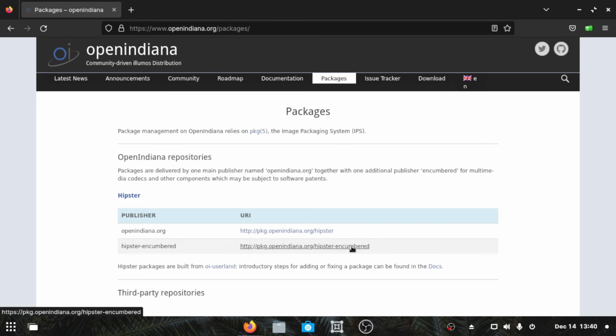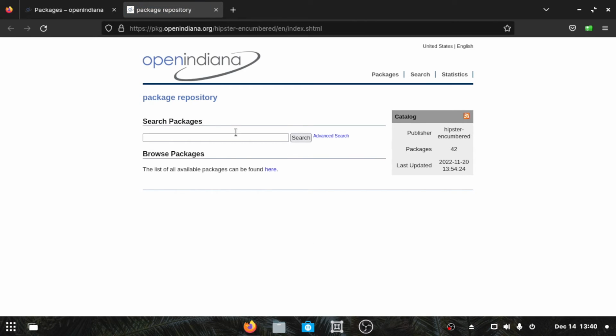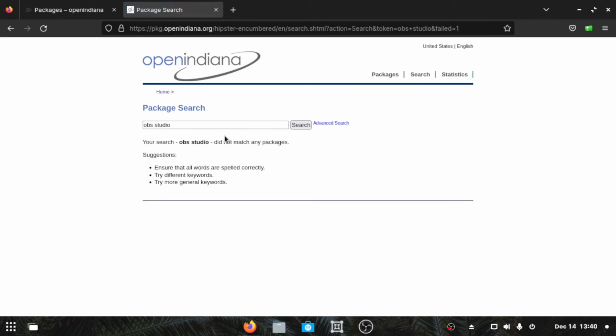Now this is the main repo, and these are the extras. Okay, let's try OBS Studio. Nothing. I wish I had a list I could go down. Shotwell?